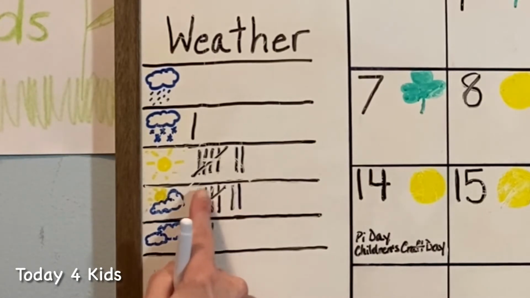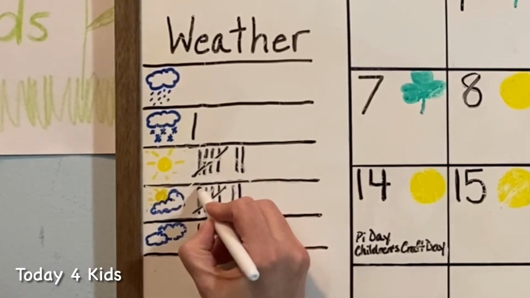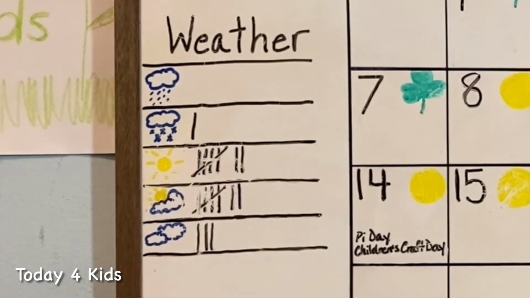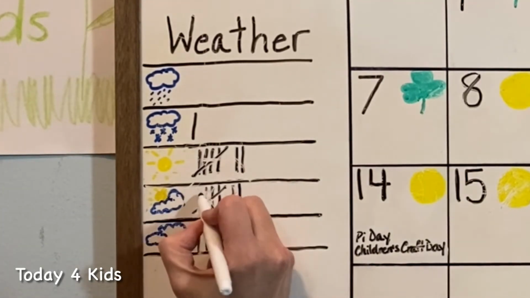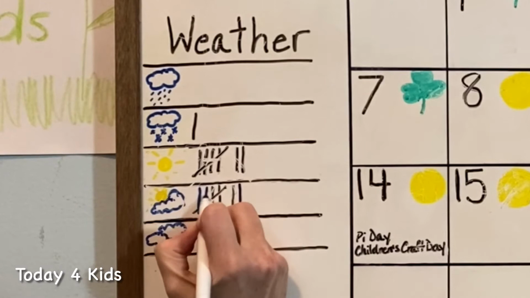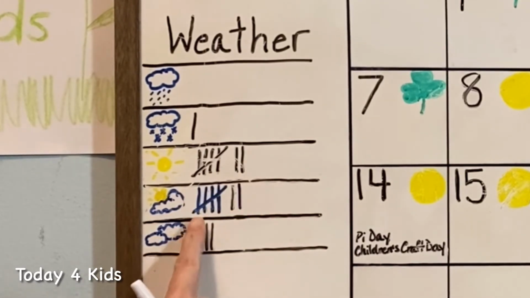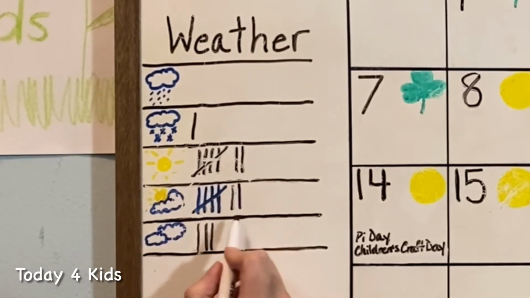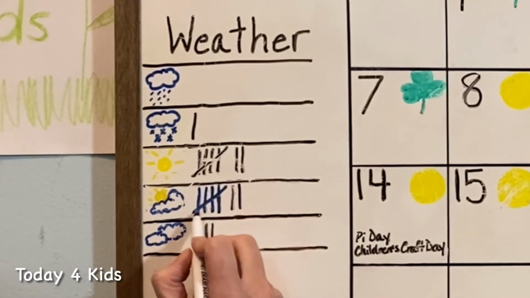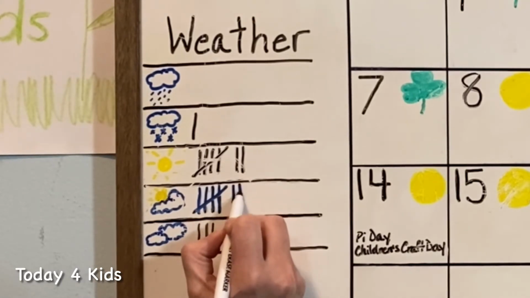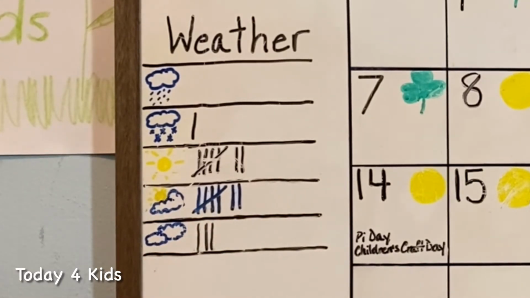Do we know what this is? Do you remember what that means? When you've got one, oh no. Okay, we got a new marker. So 1, 2, 3, 4, 5. So when we have 1, 2, 3, 4 and a line strike through it, that's 5. And then we have 2 more. So 5 plus 2, what does 5 plus 2 equal? 1, 2, 3, 4, 5, 6, 7. So 5 plus 2 equals 7.